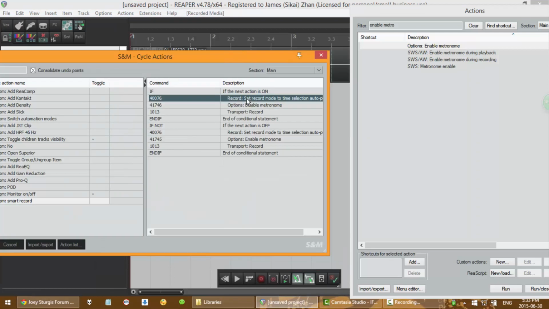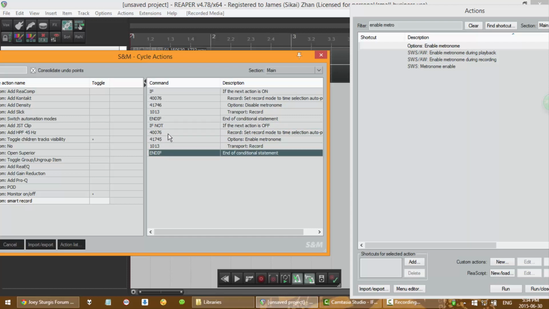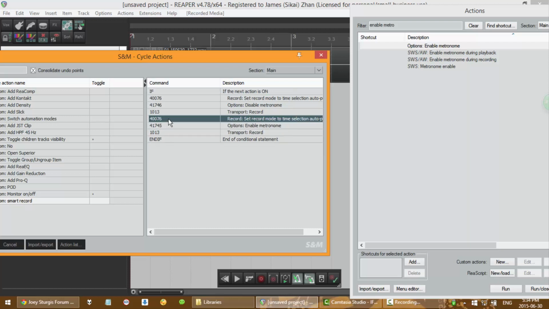Now because this toggle action is the same as this toggle action, there is another way of doing it, which is using the else. In that case, all we need is one if and one else. So right now I'm just going to delete this, and also you can delete the same toggle action. So now in here, just right click, add else. So what this means is that if this is on, perform this and this, or else, which means when this toggle is off, perform this and this. End of statement. It's the same thing if you use if not and else. Just switch this around. I hope that actually makes sense.